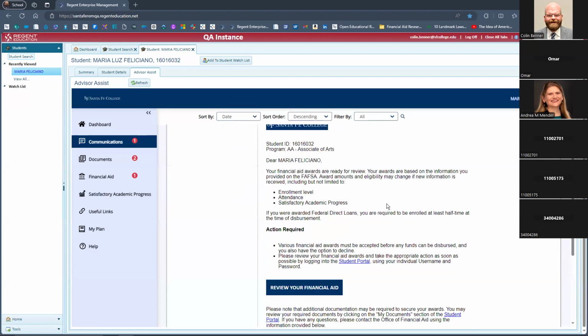This is a message telling them that there may be actions that are required for their particular financial aid items to be completed, things that they might have to accept or decline, information about what may change their eligibility. So they may have an award on here for a Pell Grant that's right now estimated at full time, but then we get their actual enrollment and they're half-time and that gets reduced.